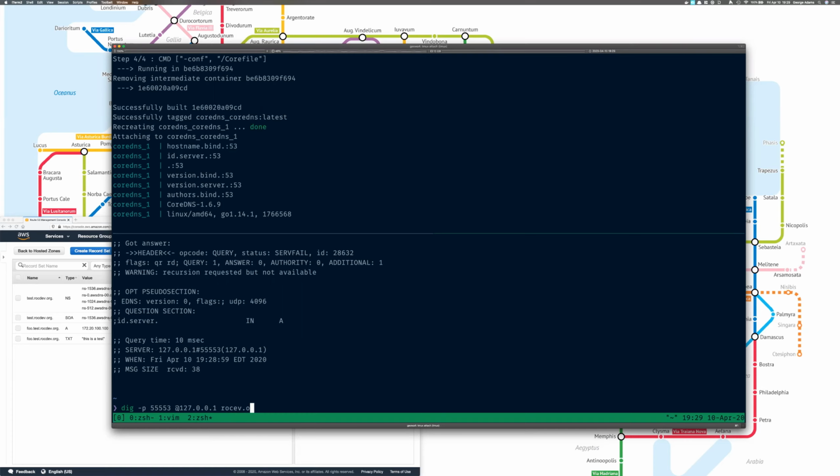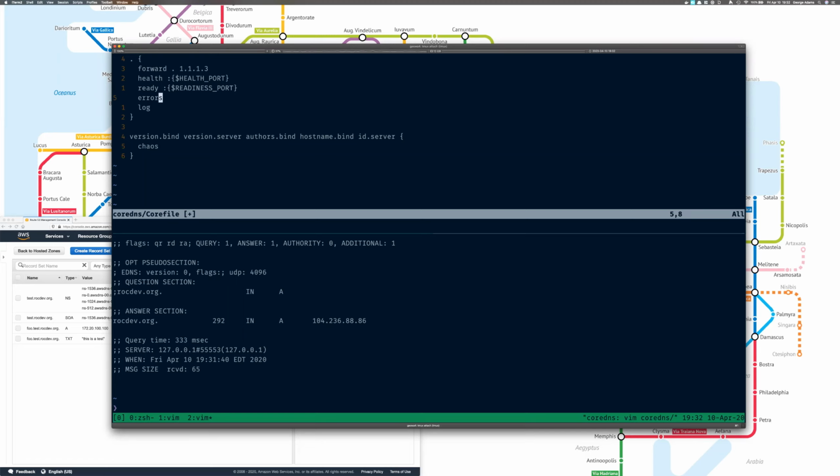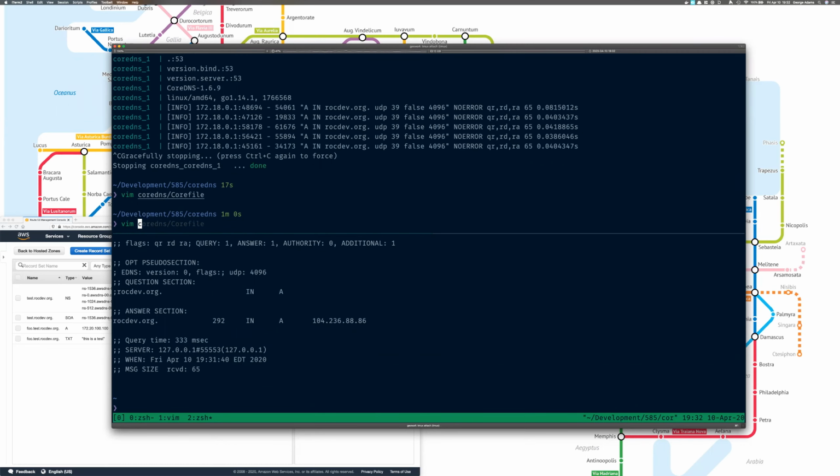Health is just saying, am I alive? Can I take traffic? And readiness is, am I actually ready? And in CoreDNS, that means, are all of the plugins that are used reporting as able to go? For errors and log, they're so basic that readiness should always work, so I kind of hope it does here. In future steps, that'll be a little bit trickier.